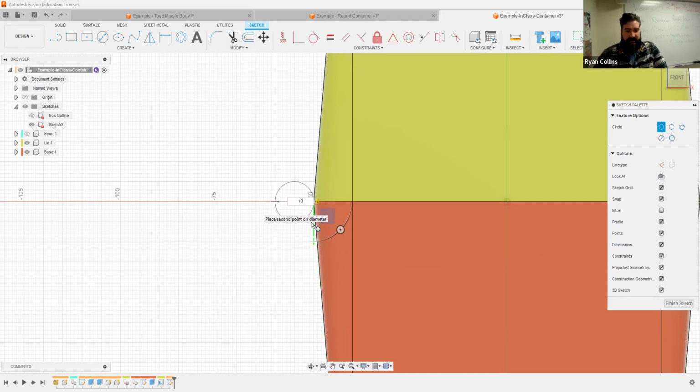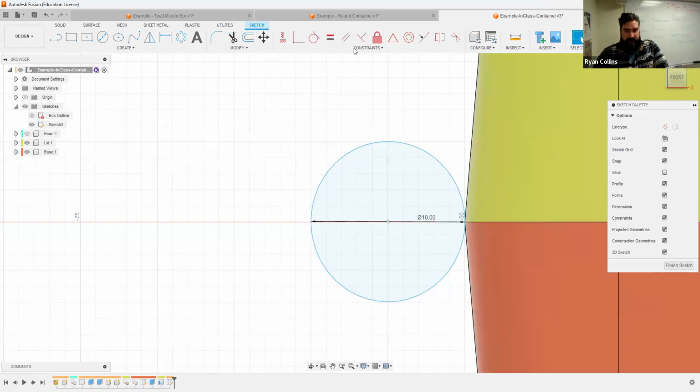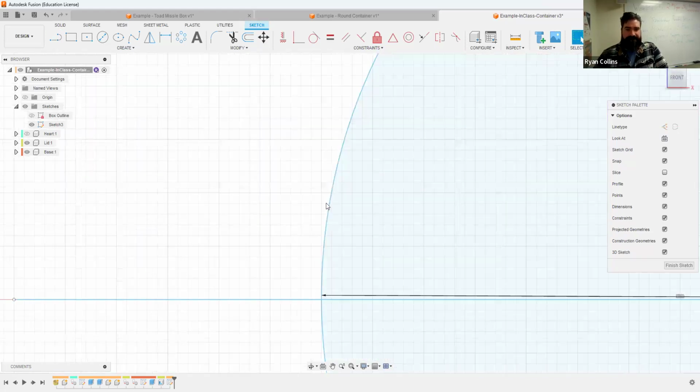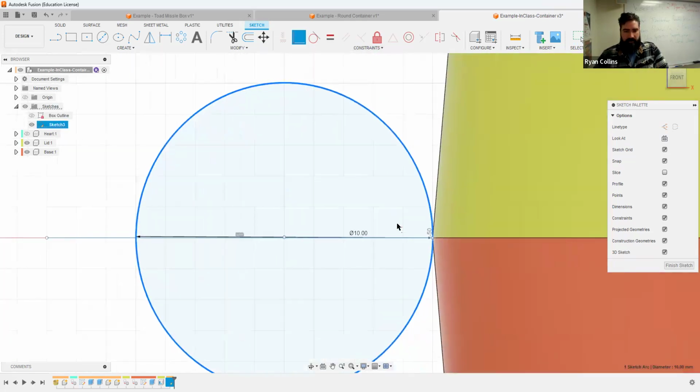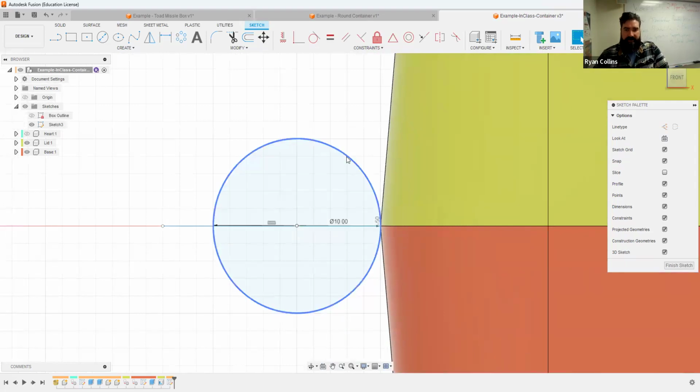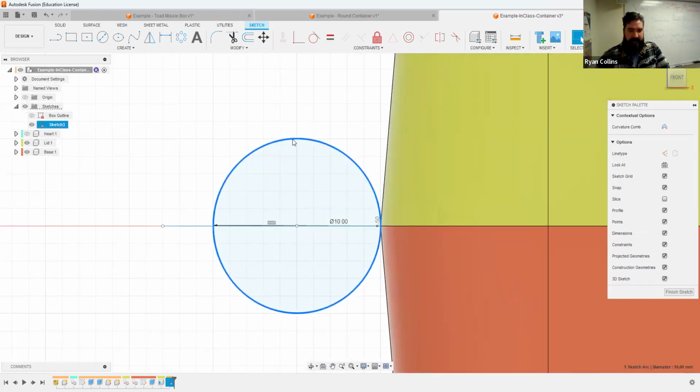Now I messed up. It's going way out. Ugh, I hate when it does this. Now that is not centered. Ugh. Let's make sure to make that center. No, that's not going to work. Oh, collinear? No, that's not going to work either. All right. So if you have trouble with that, maybe just make a line straight out. There we are. I hate that it does that. And this is one of the things that just irritates the hell out of me about Fusion. Fine, I'll delete it and do it over.